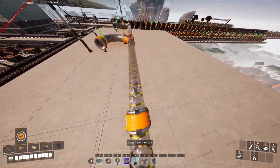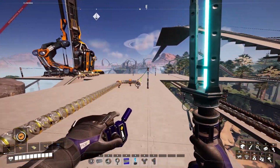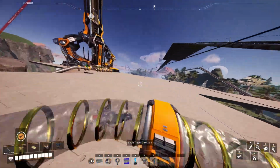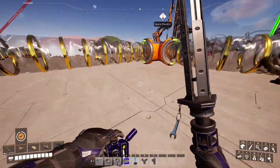So at least that's a good way to figure out which direction you are going in. If I don't press anything, I just go ahead as normal, so no difference there.